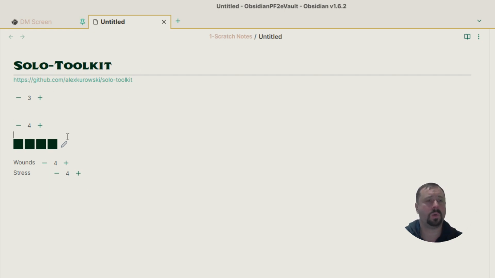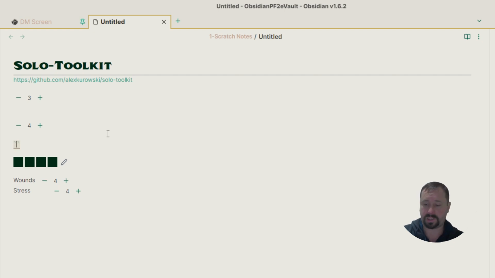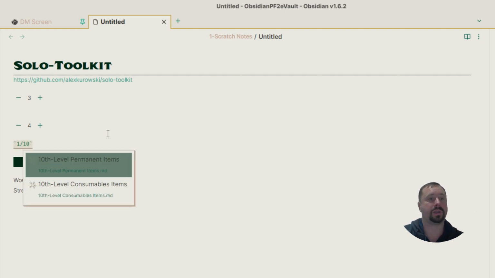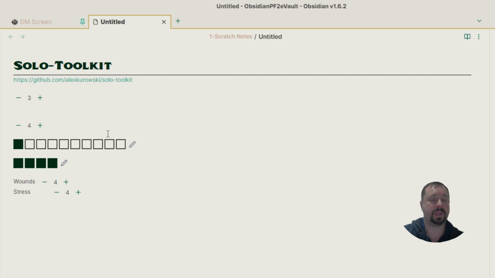All right, another little cool one down here. We do the tick and we do, let's go 1/10, okay? And we get out, now we have a tracker. Again, this could be used for ammunition or spell slots, something along those lines. I don't know why that one there. Oh, there you go. It's actually got a 5 counter. That's actually quite cool.